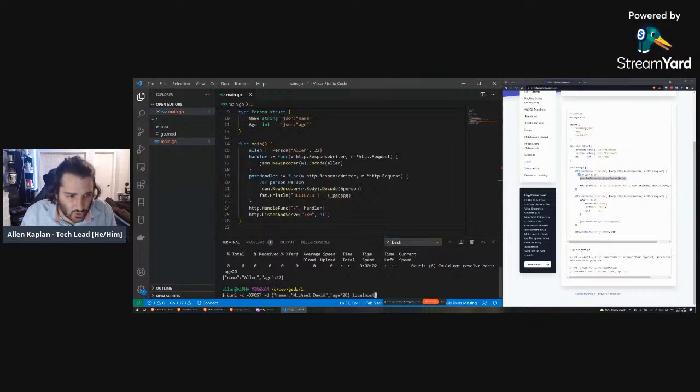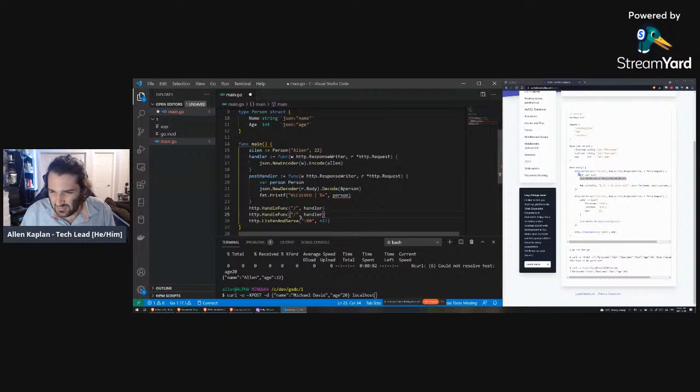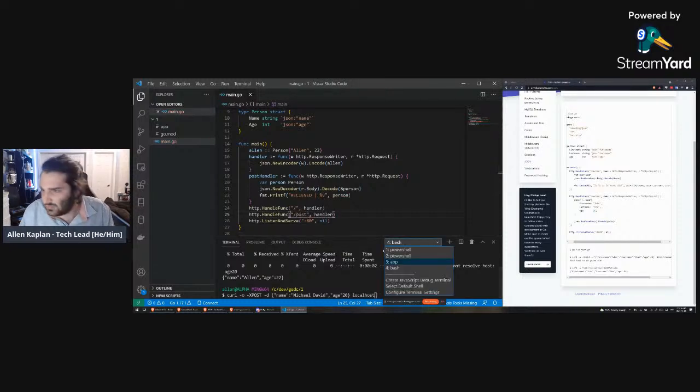Whoops, localhost. Let's try printf %v. Cool. And then I also need to say post. Cool. Let's go back here.